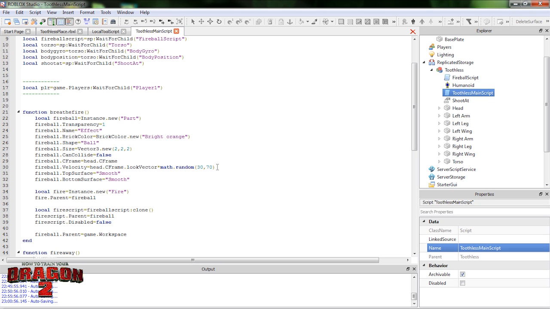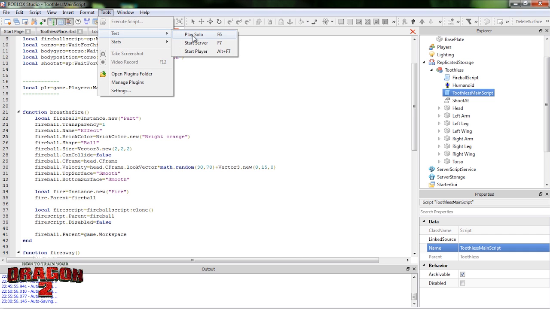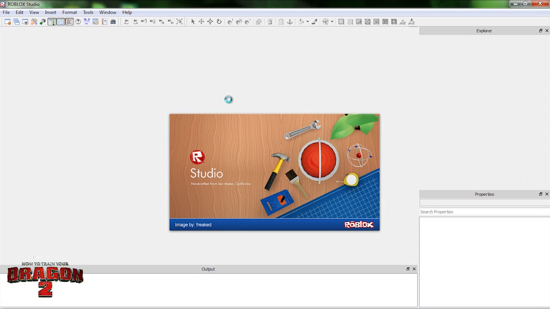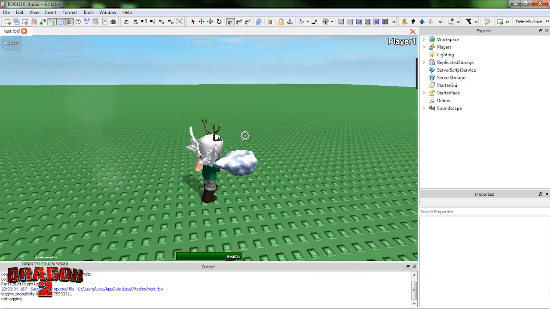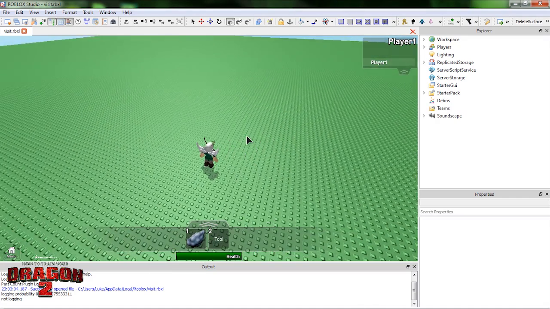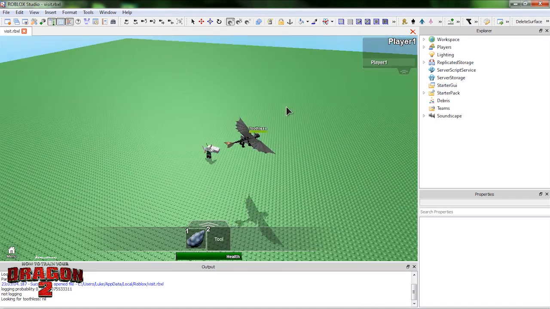So we're just going to give it a little bit of extra up velocity. There he is.